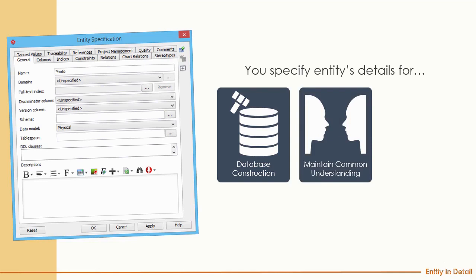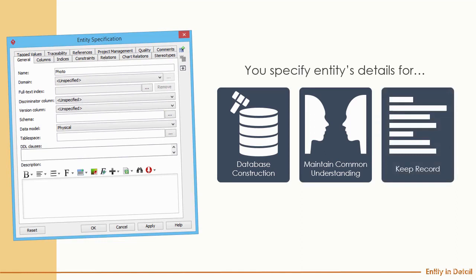So you can specify something like a type and the length of the type. Then anyone in your team can understand that we have this entity or this column in specific detail. And the third purpose usually is that you need to keep the record. Software development is not just a one-off activity. It is ongoing. So if you specify the detail correctly, when you come back, you can check why we have such a design or why we came to this point.